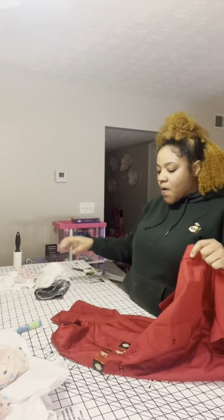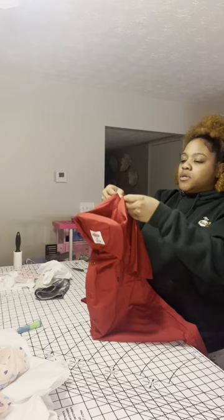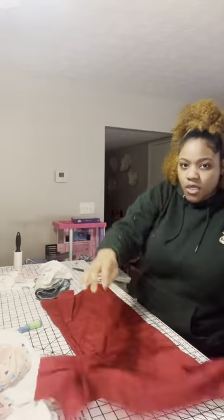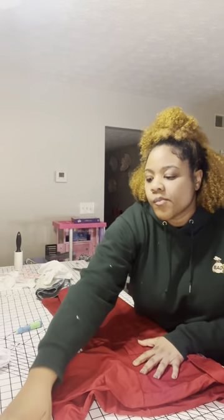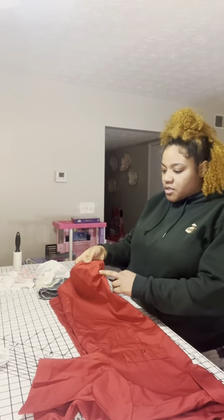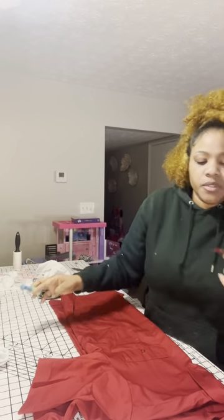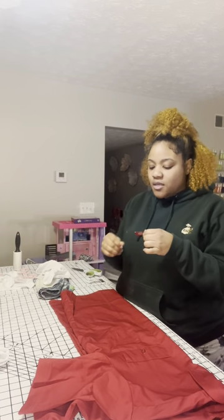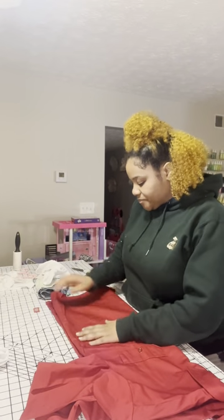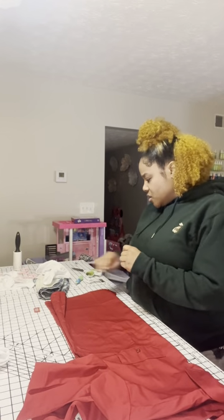First thing you want to do is fold the Dickie shirt. So I'm going to fold it and lay it down. What I did before I started the video is this little Dickie sign here was sewn right here to the bottom. I just took my thread puller and took it off, because we're going to sew it back on at the end. I always forget to sew these back on, but I'm going to try. Ow, I just hurt myself.